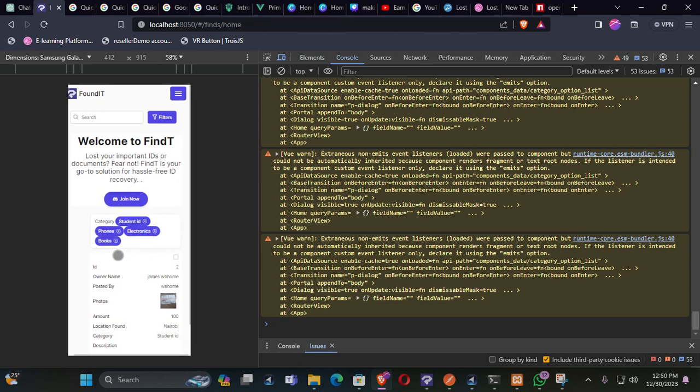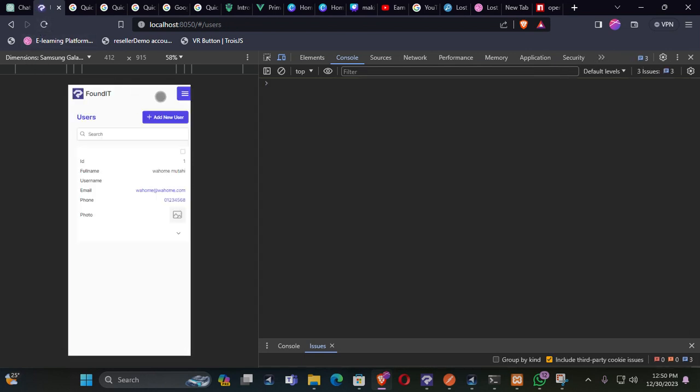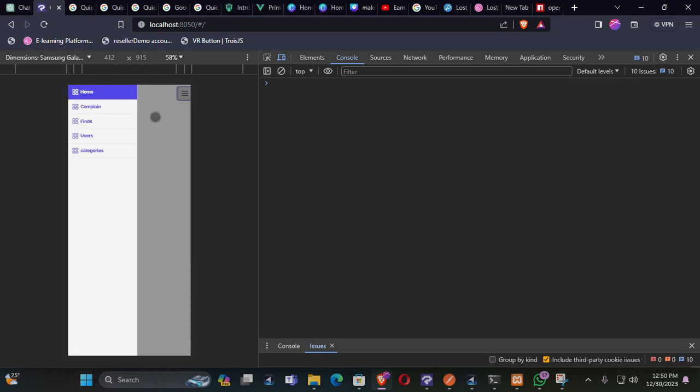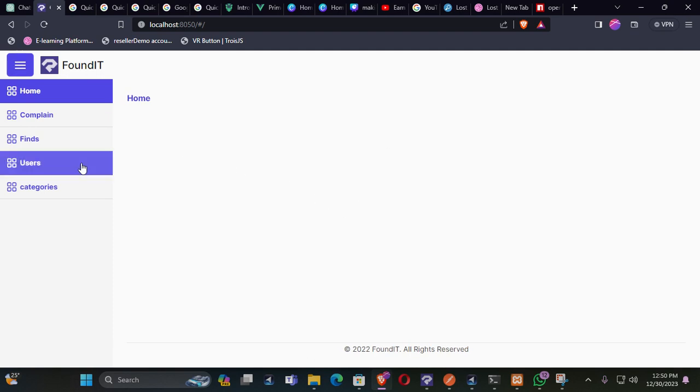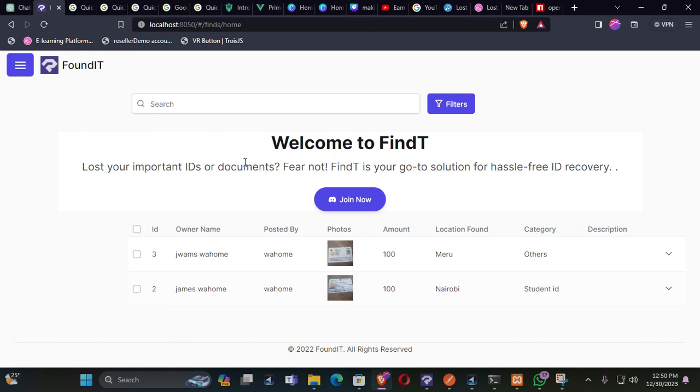There you go. So don't worry about the responsiveness, and it should not happen in your app. So it's just something that happens maybe once in a while, maybe when you open this the wrong way, but do not worry. So that will be it. So categories, finds, something like that. So now in the next video, we are going to kind of design the UI for this, and maybe we'll see how it behaves and how it works. So that will be it for this one. See you in the next video, guys.